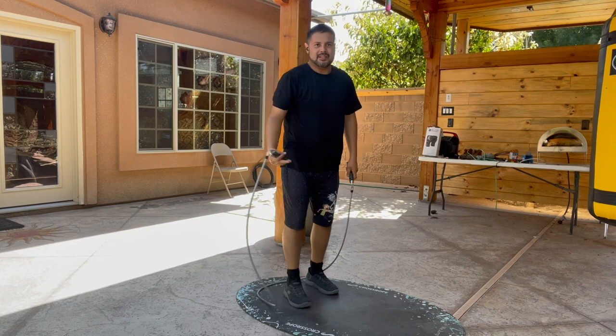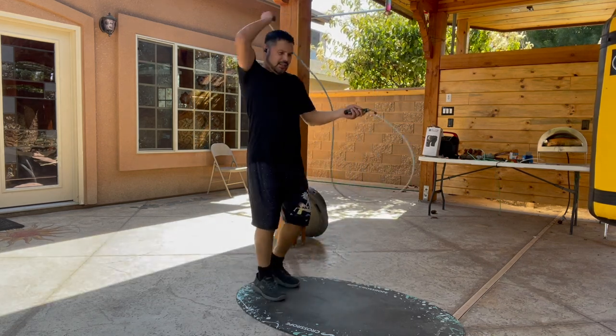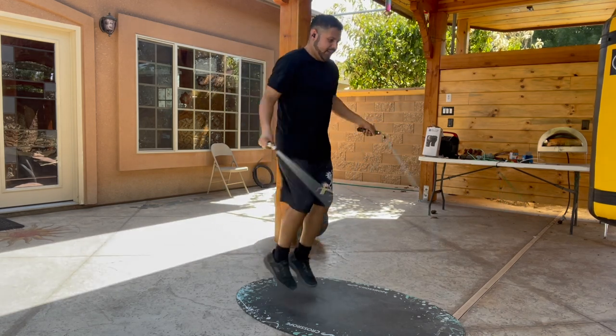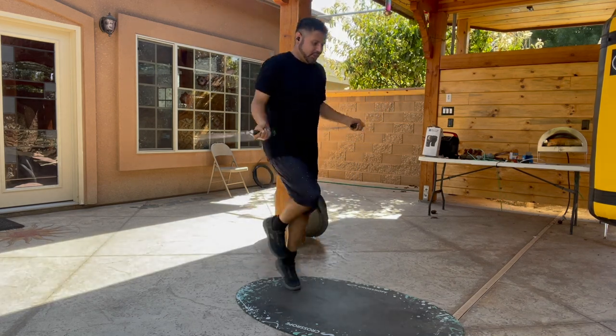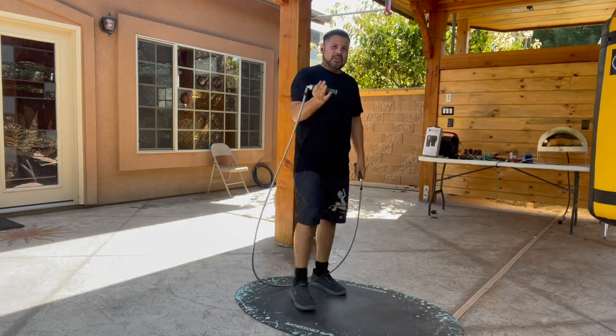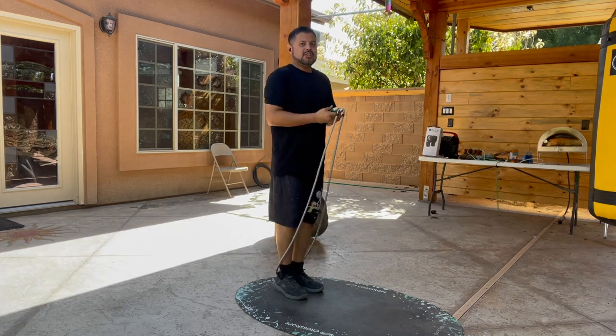There's different varieties. You can do the ski jump, side to side. Let's see. This is the ski jump. This is the scissors. You can just kind of jump, jog in place. Those are a little bit more advanced. In the beginning though, all you need to do is just the basic jump.